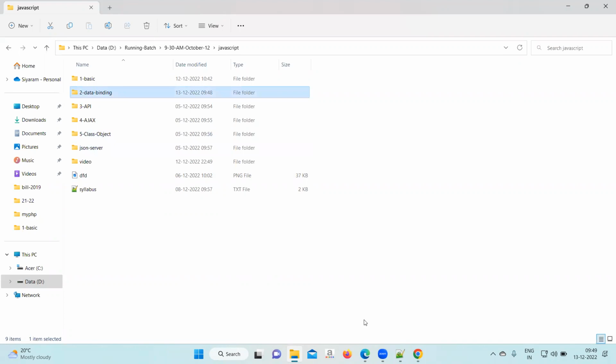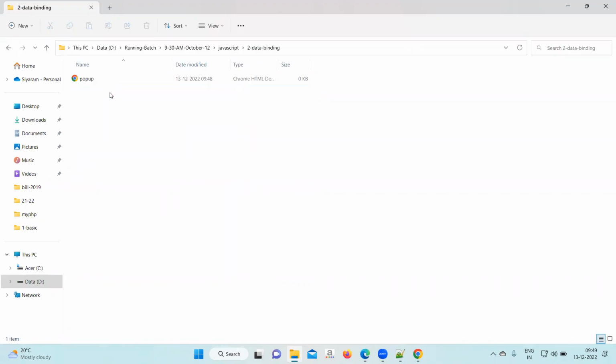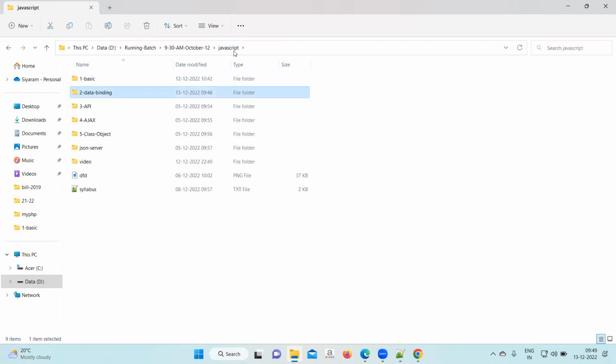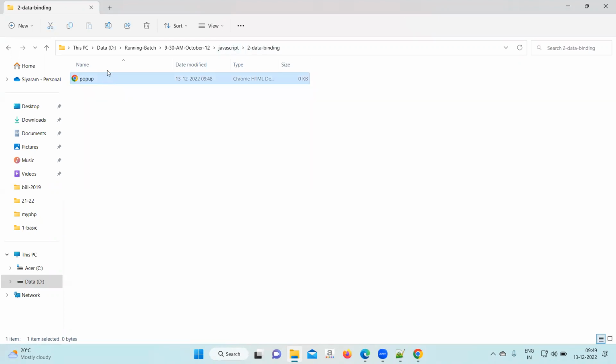Data binding is the folder we have. Inside that you have a file called popup.html. Create a folder data binding. Inside the data binding folder, create a file called popup.html.